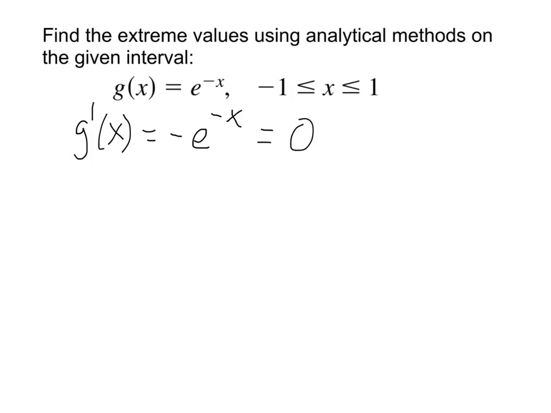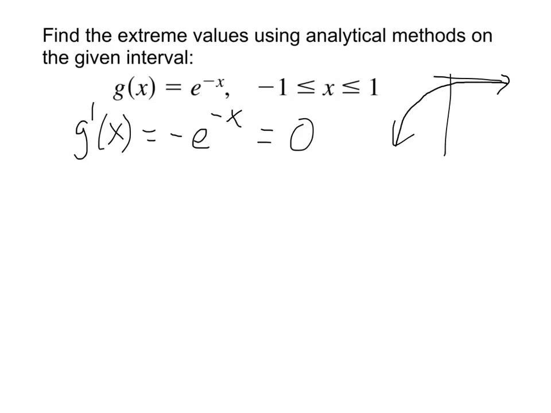So I don't have the ability to say there's a local minimum or local maximum here because I can't ever find when this is equal to 0. It never is. Definitely not on the interval from -1 to 1. By the way, if you were to graph this, it would kind of come up like this and approach 0, but never quite get to 0. So that's kind of what that would look like.